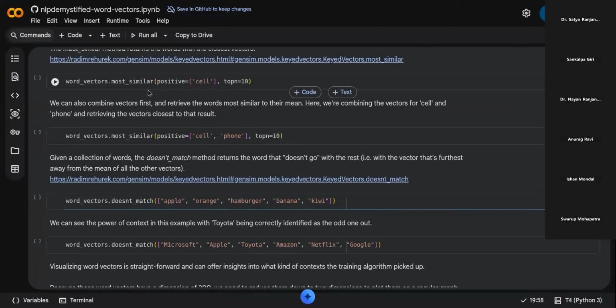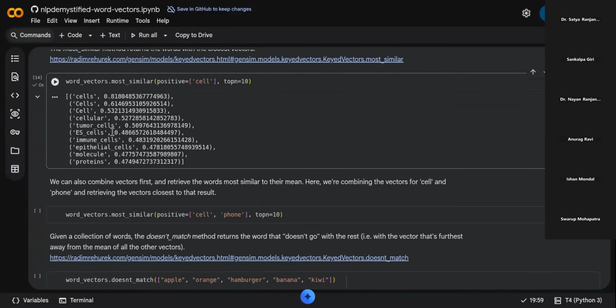Now there is another method which will give you the most similar words for a given word. Let's say wordvectors dot most_similar. If you take positive as cell and top n as 10, it means I want to find the top 10 words most similar to the word cell.